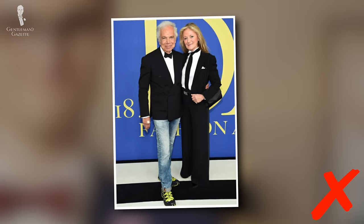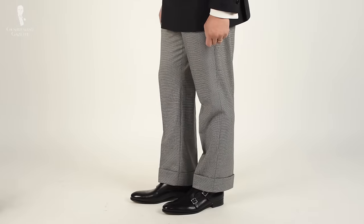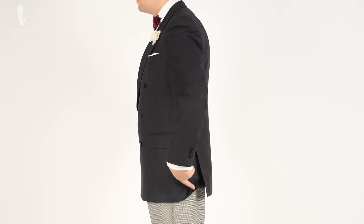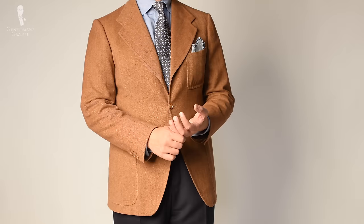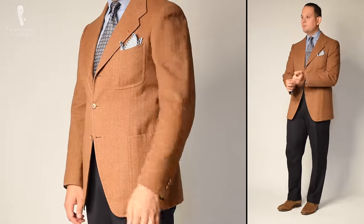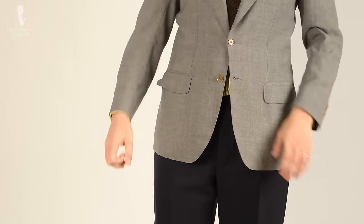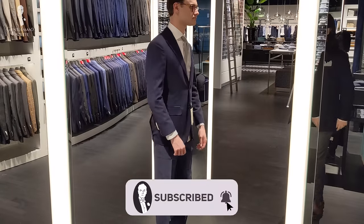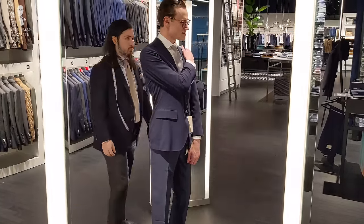Just because menswear icons like Ralph Lauren can get away with pairing a tuxedo jacket with light-wash denim and mountaineering boots — and even then not very well — doesn't mean that you should try to do the same thing. Overall, spezzato is really about experimenting and having fun and getting the most out of your own wardrobe. You can think of it like a game with the parameters being the outfits you own, your personal taste, and how much you want to be noticed. The next time you're buying a suit, you may want to consider how well its pieces can be broken up separately so you can get multiple looks out of it instead of just one. The use of spezzato is one breakup we'd encourage you to be a part of.